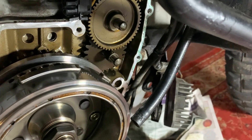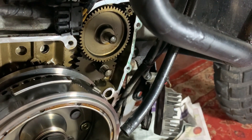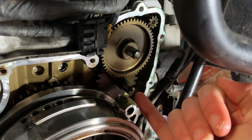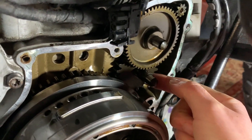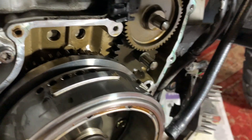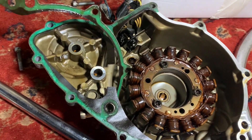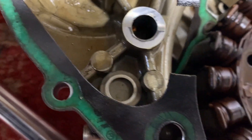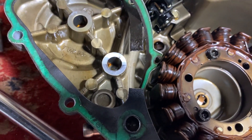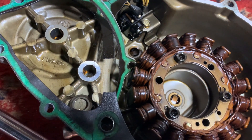One last thing — I've just noticed in the manual that it says to look out for a washer located on the starter idle gear shaft, which is this here. When I first looked I thought it was fine, there's nothing to worry about. But that is a separate part — it's like a bush that goes in between the washer and the cog. And then when I looked in here, I found it — it had fallen into the outer casing. So it's always worth making sure you know where that is before you put it back together and make sure it's in the right place.